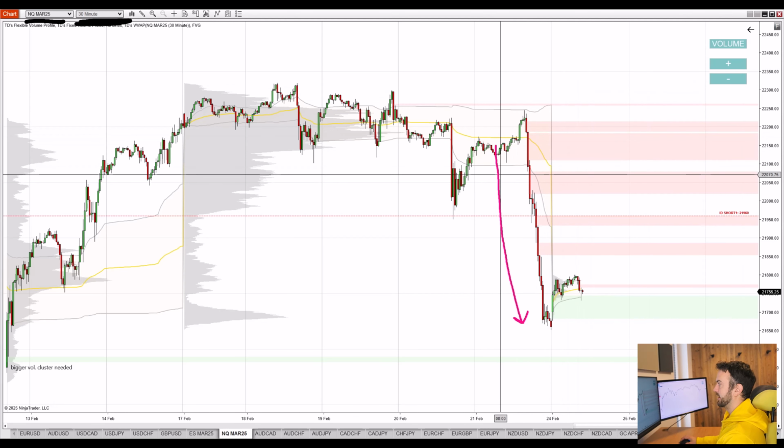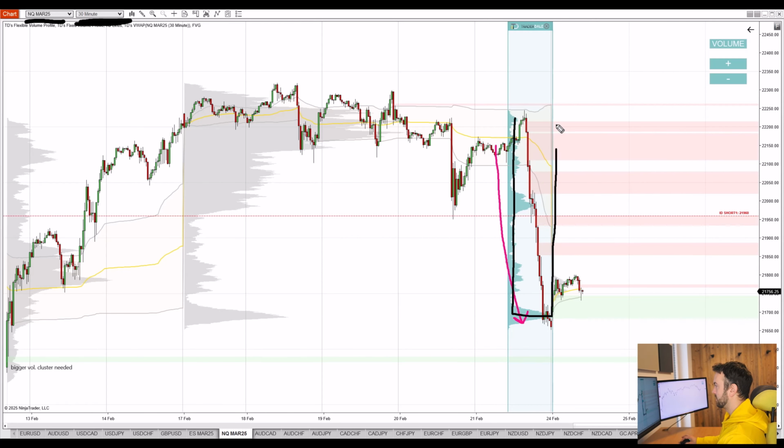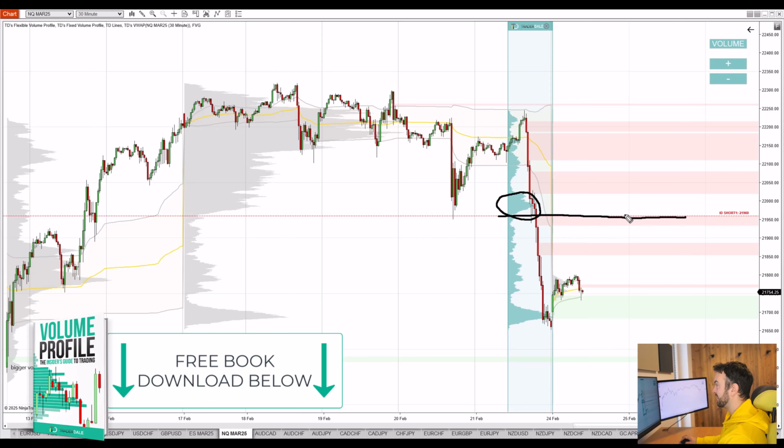When you see a trend like this, a strong trend, you want to look into the trend zone with the volume profile to identify the heavy volume clusters, like this volume cluster, right? This volume cluster represents a strong activity of sellers who were adding to their short positions as the price was dropping, right? So this is an important zone for sellers. The level which I have here is the beginning of that heavy volume cluster.